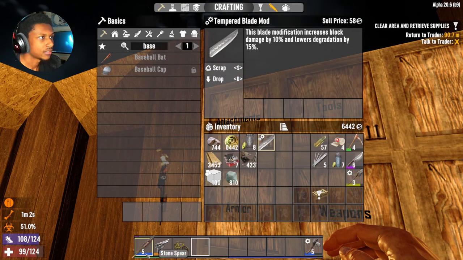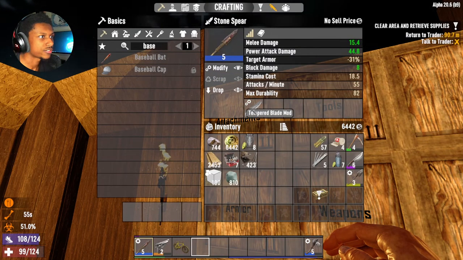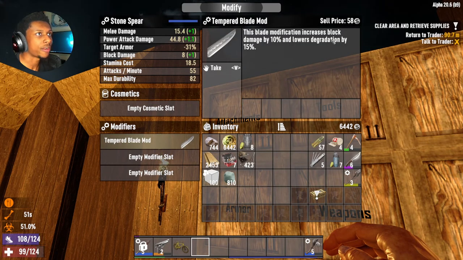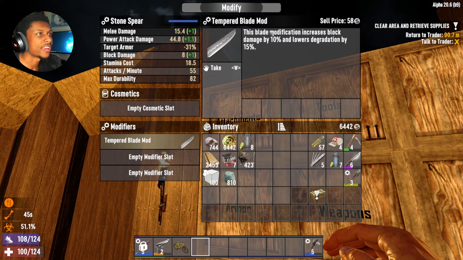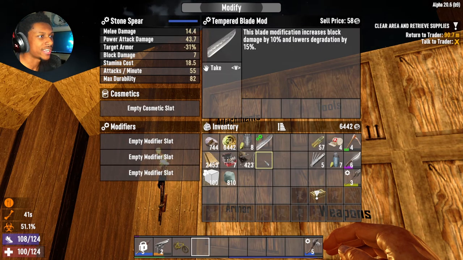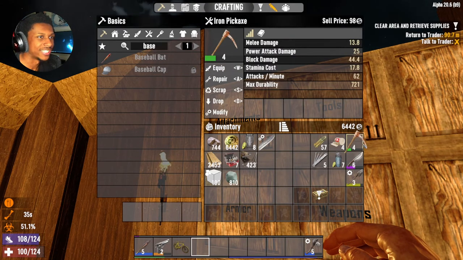Let's see. Let me do modify, right? Modify. Yeah, I can. Nice. Got an upgrade for our stone spear already. It's really good. Tempered blade. What do you do? I actually don't know what you do. This blade modification increases block damage by 10% and lowers degradation by 15%. So it's basically not for a spear because I'm using spears on enemies, not blocks. So I would rather use this on this, right?